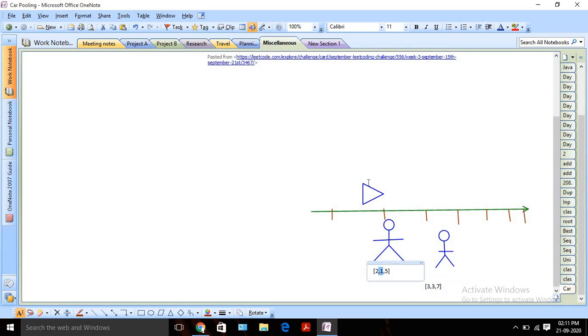Okay, so now again we will move forward. I will check the other trips in our input array, right. Here I can see that we have 3 more people, but still my capacity is 2, because those 2 people are still in our car, right? So in that case, in any scenario, we are not able to accommodate all the people in the trips array, right? So we can return false.